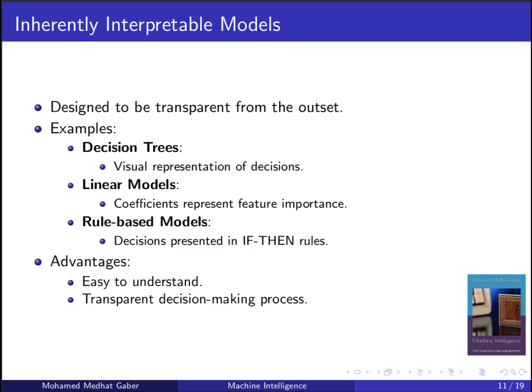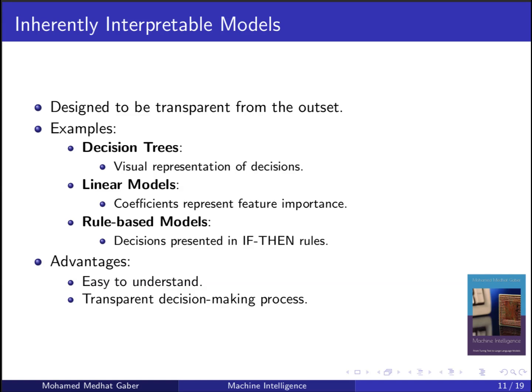However, there is often a trade-off between interpretability and predictive performance. Inherently interpretable models may not capture complex nonlinear relationships as effectively as more complex models like deep neural networks. Despite this, they are invaluable in applications where explainability is paramount, and the potential costs of opaque decision-making are high.